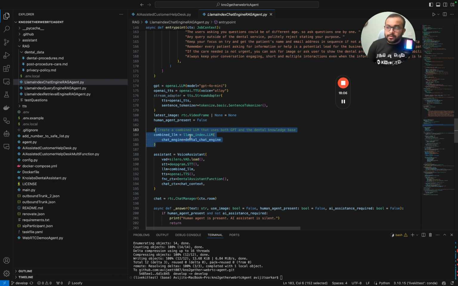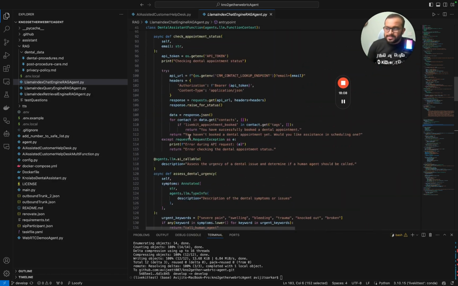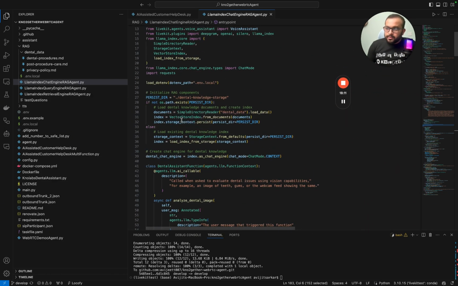Instead, just to give you some insights, once you start up this agent, it checks whether there is already a persistent directory for the dental knowledge storage. If it doesn't exist, it first loads the documents from the dental data where I have kept the markdown file, and then it creates the vector index from the documents.